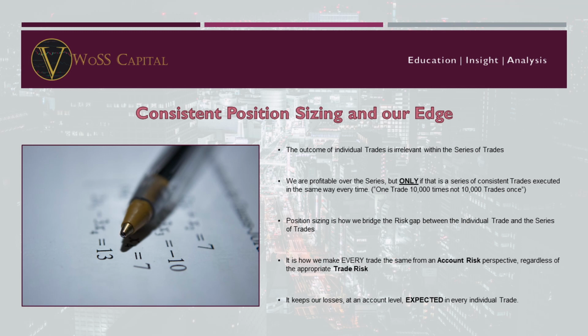We really have to be comfortable as traders that the outcome of any individual trade is irrelevant within the series of trades that it's part of. The only thing that matters in any of those individual trades is that you executed your rules and followed your risk management plan. So your checklist really should be as simple as, did you do all the things that you were supposed to do? Yes. Well, that was a well executed trade. Move on. The result of the single trade doesn't matter at all.